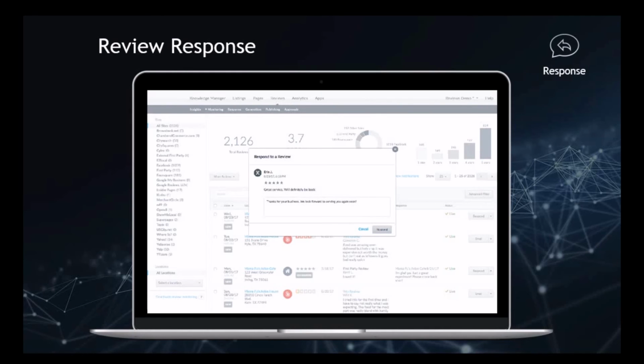And that's not all. If you respond to first-party reviews that you generated, the platform will automatically email the customer with the option to view your response and edit their original review. So they can edit everything from their written feedback to the actual rating. With this functionality, hugging your haters can actually turn them into fans. It increases the likelihood that the reviews you generate will end up being positive, which gives you more confidence that when you display them in search results, your potential customers are getting a true feel and a true rating of what other people have said about your business.